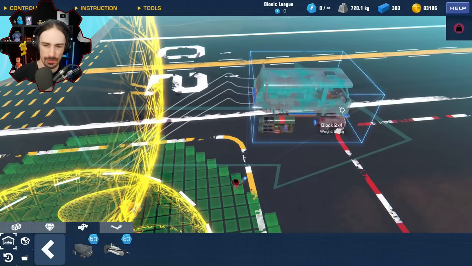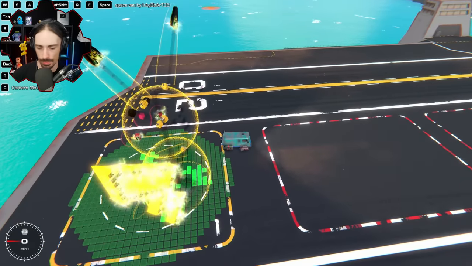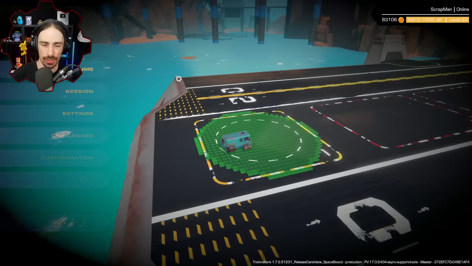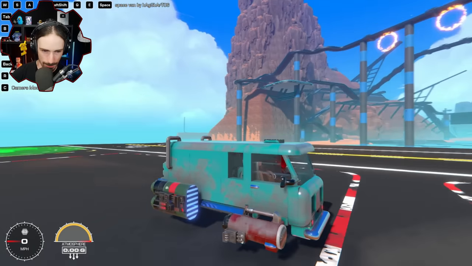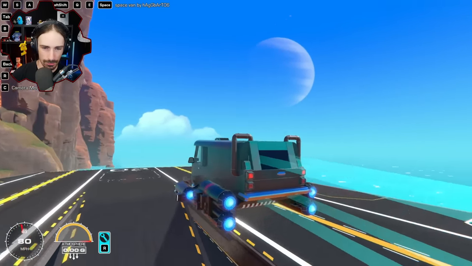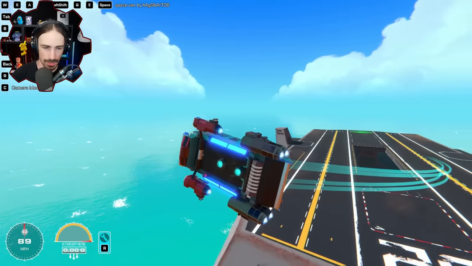So I'm assuming that these ones were to go with a Spacebound update. So I'm just gonna turn gravity off rather than keep transitioning between maps because we now have a gravity setting. So we're gonna go 0G. So this is the Space Van by Hagberto. You see the name there. Super scrappy looking, excellent looking van though. Oh, the aesthetic of the classic looking kind of van, but with the super modern technology on it.